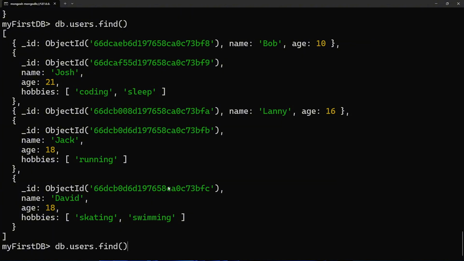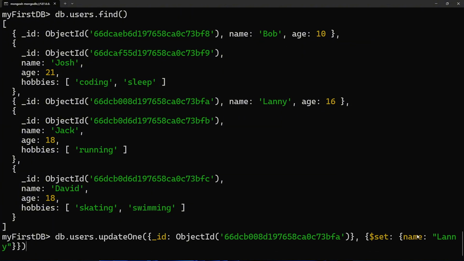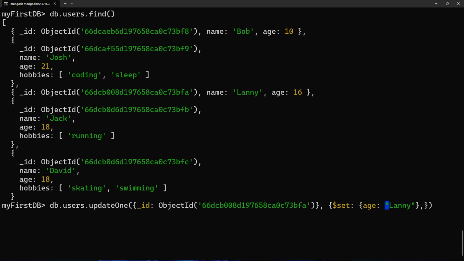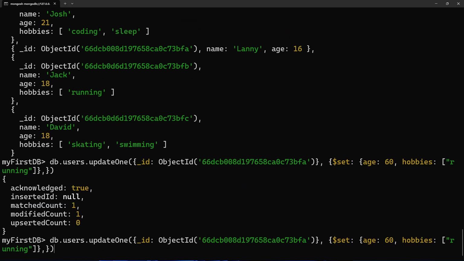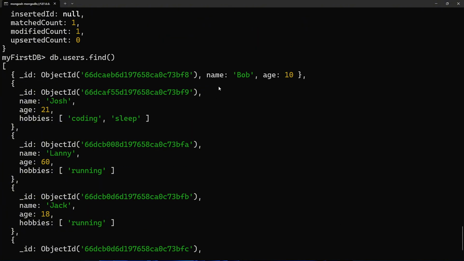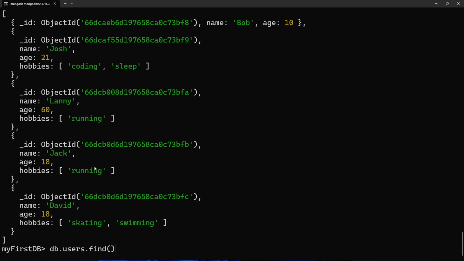Another thing that we can do is, instead of updating one value, we can update multiple values. So we updated the name, so let's also update the age again. And let me make this smaller. So age, we can change this to 60. And then let's also add a few hobbies. So hobbies, and all of the hobbies are mainly just going to be the same because I don't really know what to add, but let's just say running. Now if we take a look again, db.users.find, here we're going to have Lanny, and the age we changed to 60, and one of his hobbies now is going to be running. We can add a hobby to Jack, so let's go ahead and try to do that.